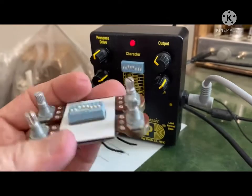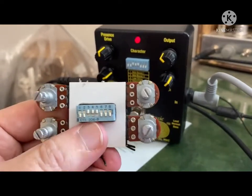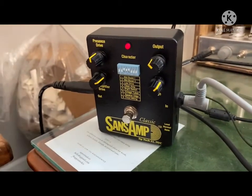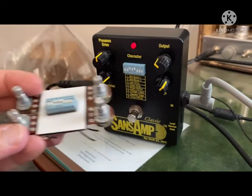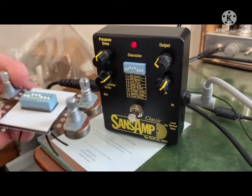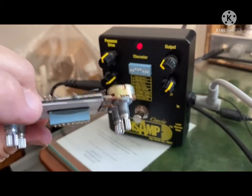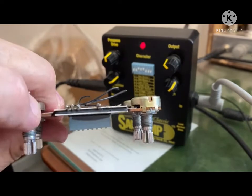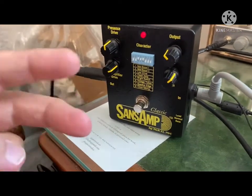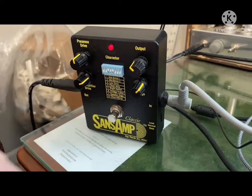You know, that's the original SansAmp circuit, and it sounds great, but there's no way in the world to repair these. I was able to get a replacement board like this from the manufacturer. They've redesigned it slightly. I don't think they put this black goop in here anymore. So I was able to get those apart and take a look at the different values that go into the circuit.